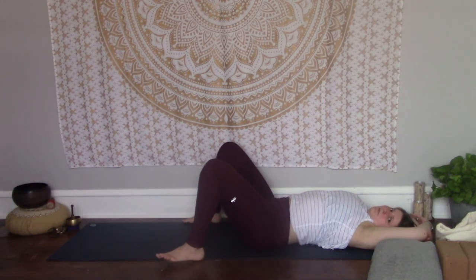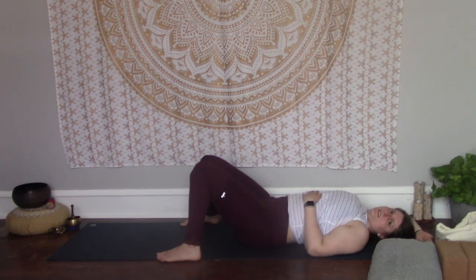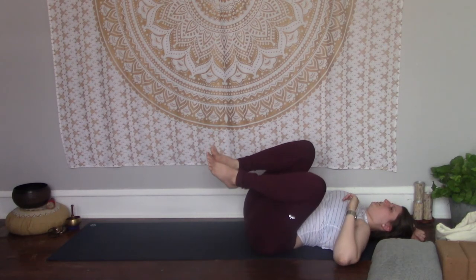Take this time to listen to your body. Is there anything your body needs to get ready for Shavasana? Do we need some side twists, bringing those knees into the chest, dropping them off towards the side? Maybe arms come out to a T, gaze looks over the knees or towards the other side. Pausing here before I move on.